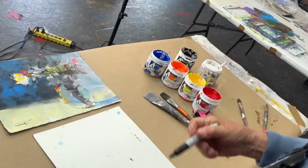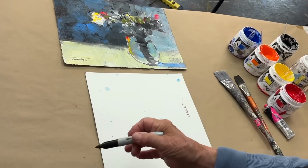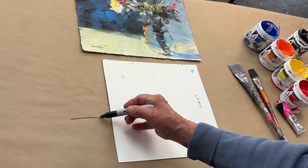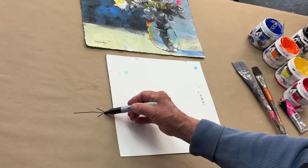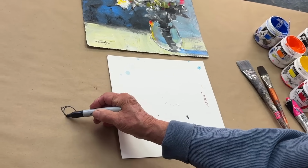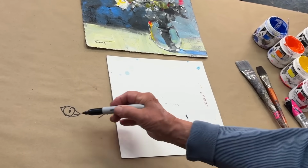So this will be a drawing of the side view of my setup of flowers on a table, just so you can see which part is in focus, what part isn't. The first thing I'm going to do is, I always put an arrow out here to remind me, where is the viewer's eye coming from? Who's looking at this, right? There's the eyeball, looking at it this way.